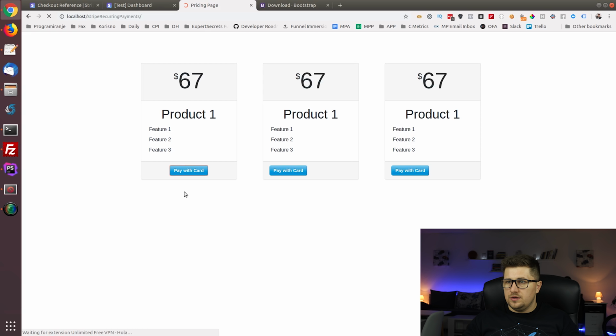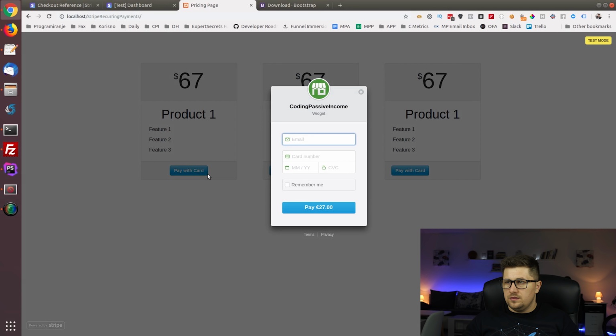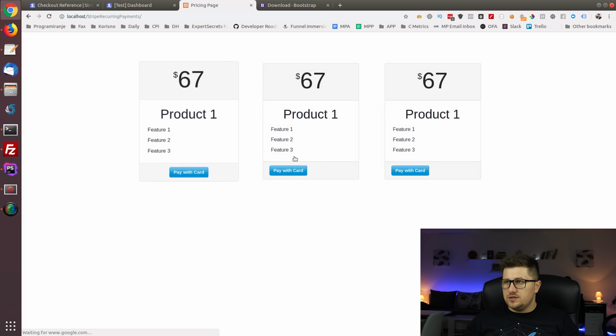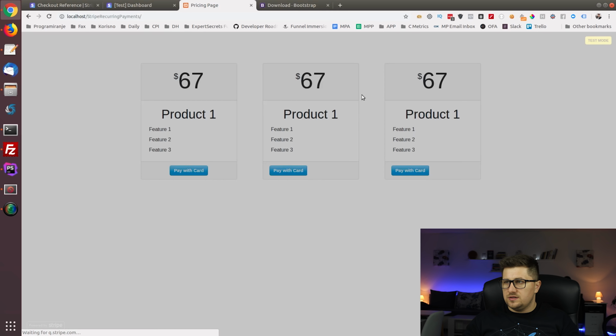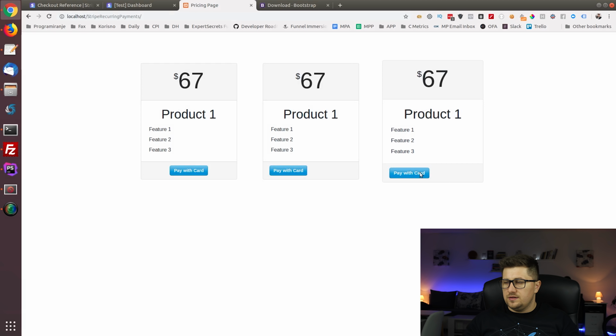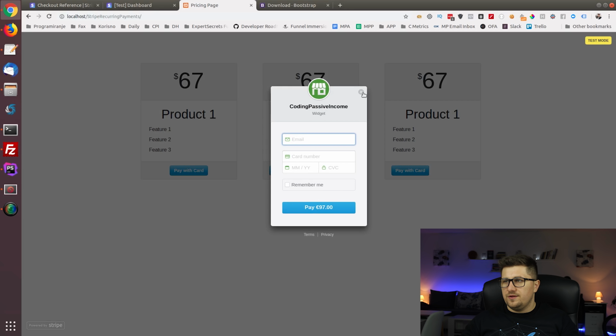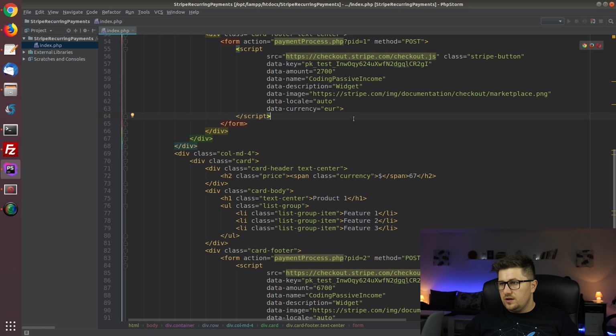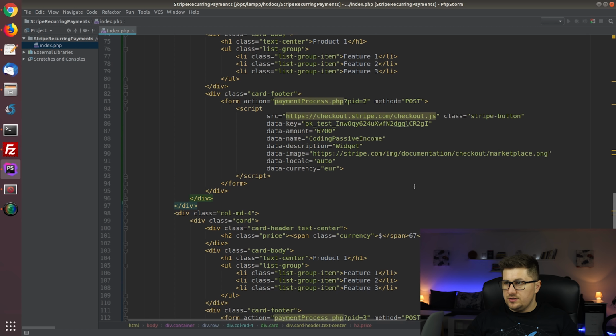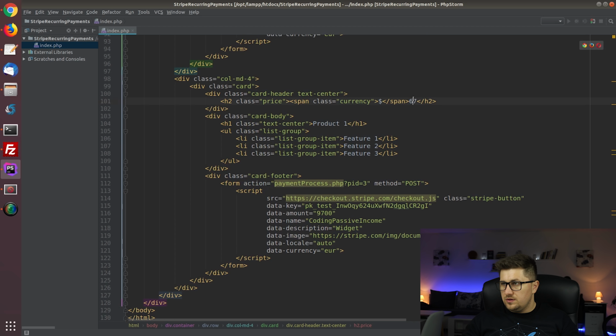Okay, reload. This one is 27 euros. Okay, this one is 67, and then this one is, sometimes it's a little bit slow when you go through different packages because of Stripe, but nothing special. Okay, and then let's just change the price. So this one is 67, we have this one 97.